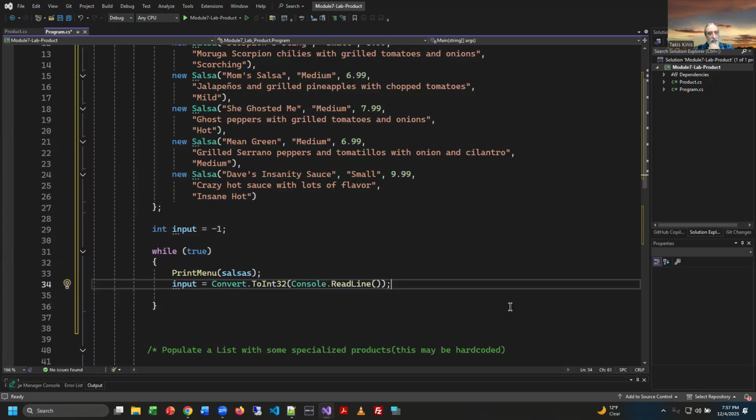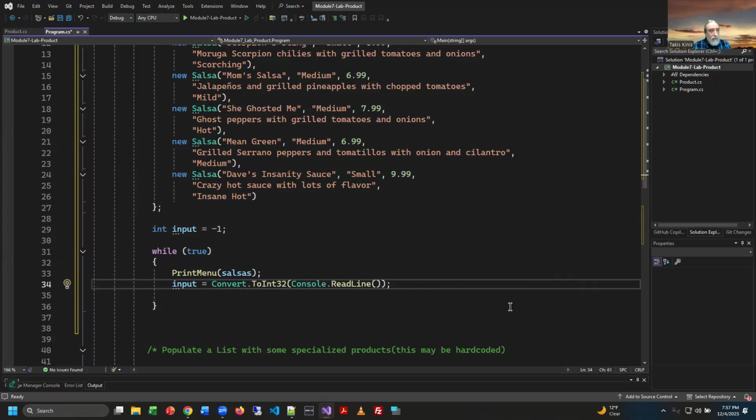Just in case you forgot how to do it from all the other stuff we've been talking about. So we're capturing that. And at this point, we're not doing any validation on it. We're just taking whatever they type, turning it into a number and storing it. And then later I'll show you the validation approach.